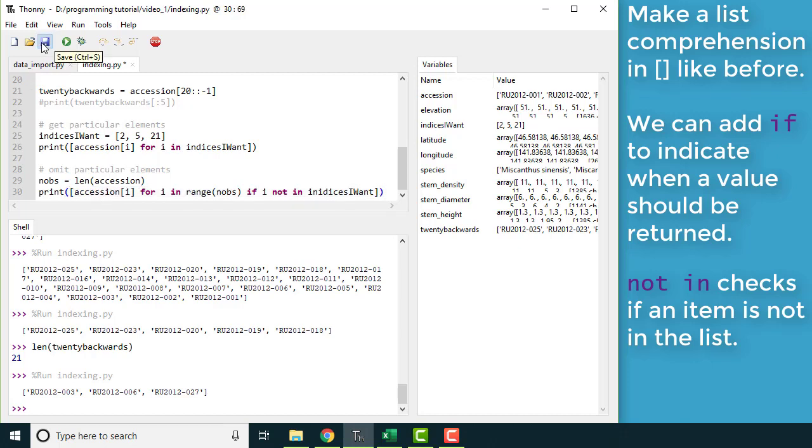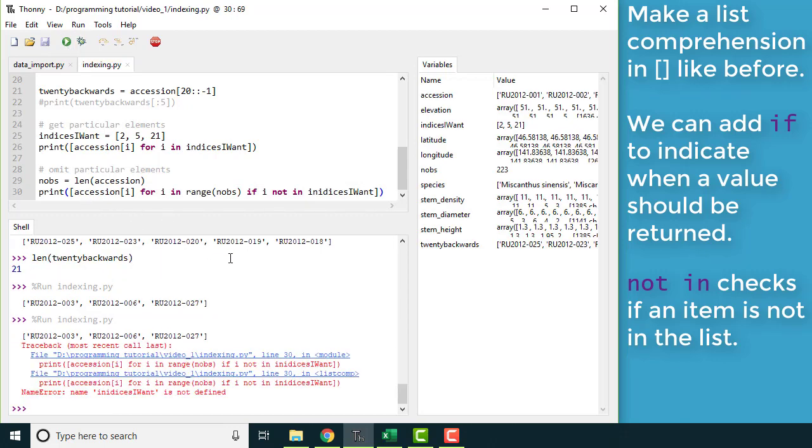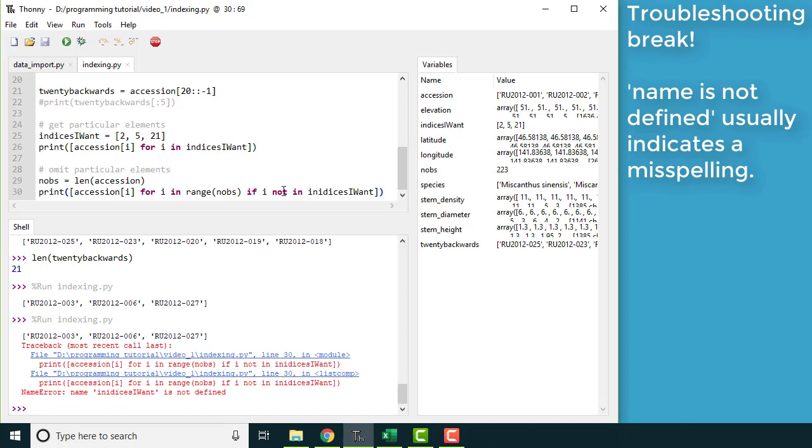So if I print that out, I find that I misspelled something. And I know that right away because it says this name is not defined. That just means I'm using a variable name that doesn't exist yet. 99% of the time that means I misspelled it.